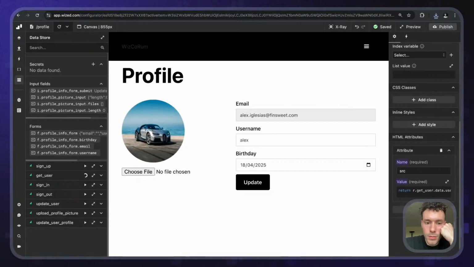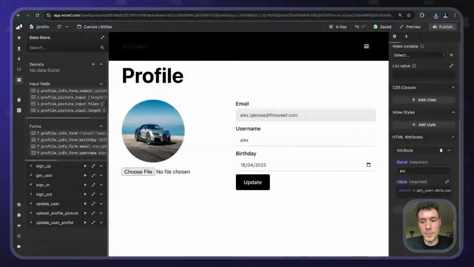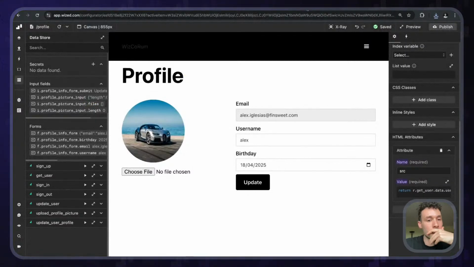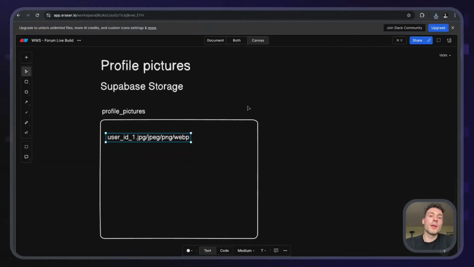Okay, good. Well, I apologize for having spent so much time with the policies. Summary: if you want to be able to upload and upsert and get the file again, make sure that you add the proper row level security for selecting, inserting, and updating, the three things. All right, cool. So this is kind of done.